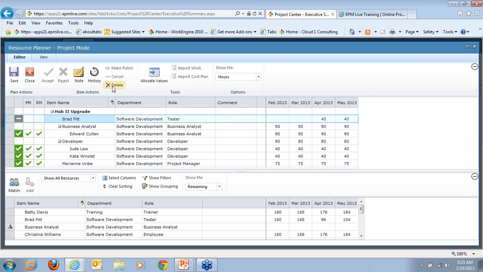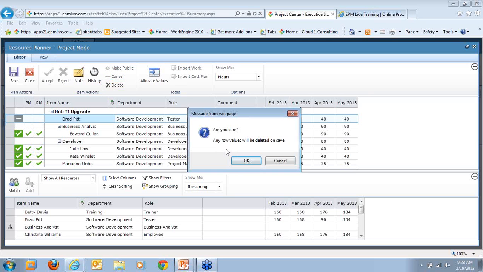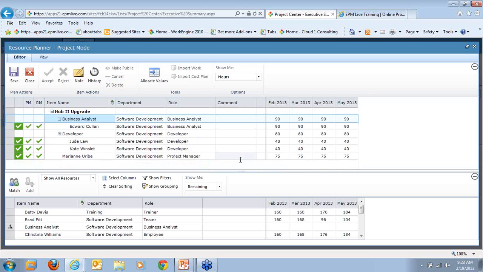Then at that point, I can delete. Once I click delete, it'll prompt me, are you sure? And I click OK, and it's gone. It's removed. And it's as simple as that, our 1, 2, 3 process. And again, at this point, if I chose to make any additional changes, then of course it would be another step or 2, because it would go back into renegotiate.